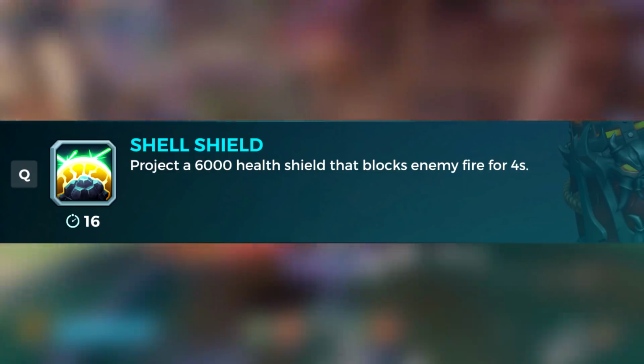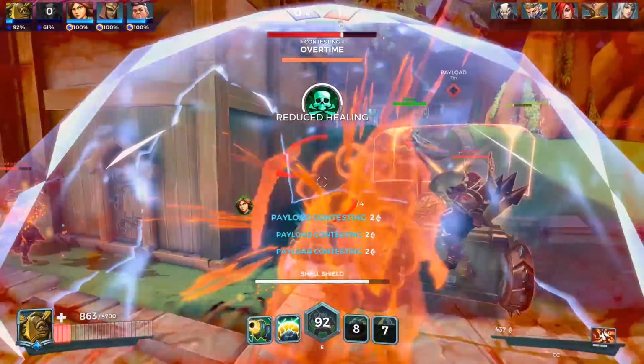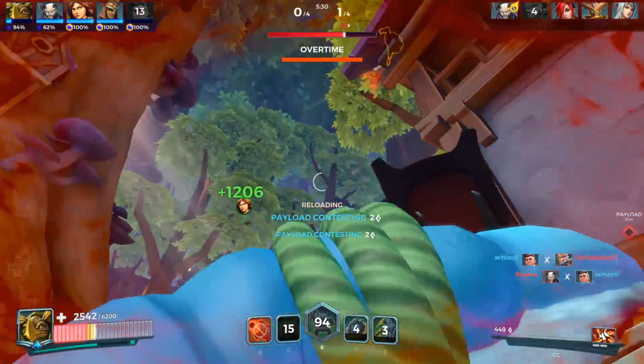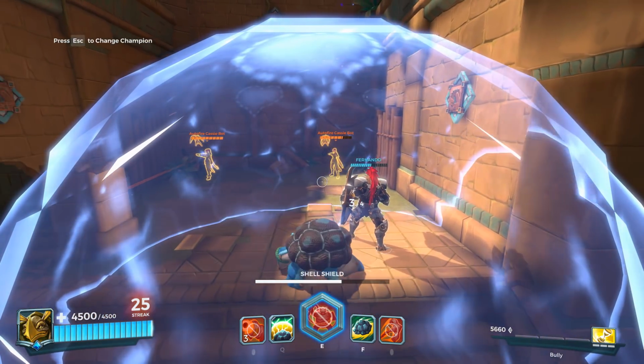Next up, we have Shell Shield, which is his Q. It's got a very lengthy cooldown at 60 seconds. Shell Shield is a spherical shield, similar only to Barik's ultimate and Barricade. The shield will penetrate through walls, making it very useful in holding chokes.